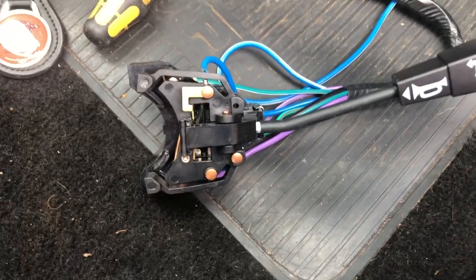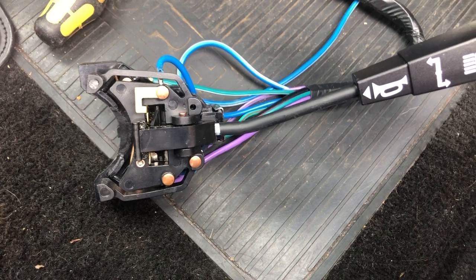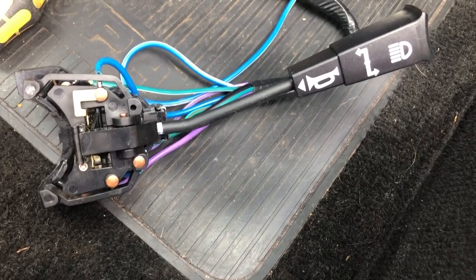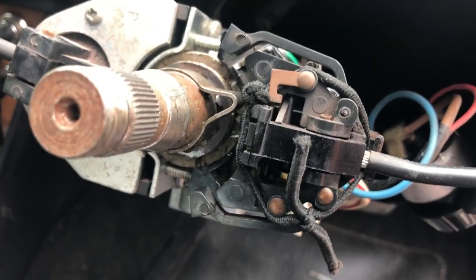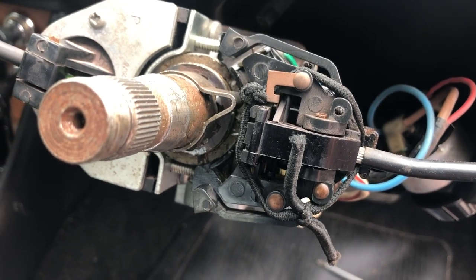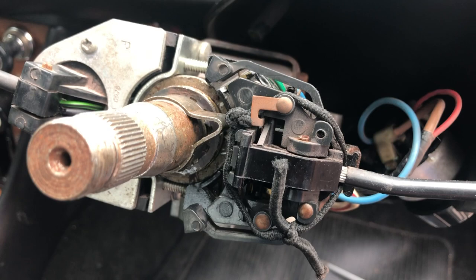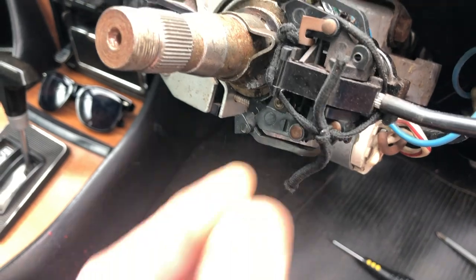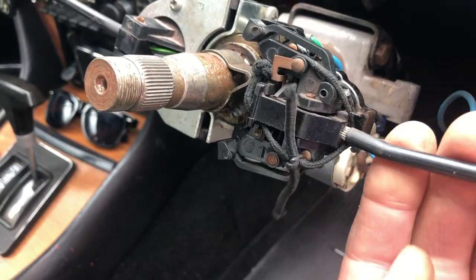Right, this is the new one here — that's the new switchgear, all looking very nice and clean. Cost about 85 to 90 quid, I think from EJ Ward or someone like that — so thank you for that, they've done really well. And now if I compare with what is actually currently in situ, I'll let you look at that for about four or five seconds. And if you can tell me what's wrong with it, I think you deserve a badge of honour. I'm sure one or two of you who are miles ahead of me already have spotted this expert bodge.